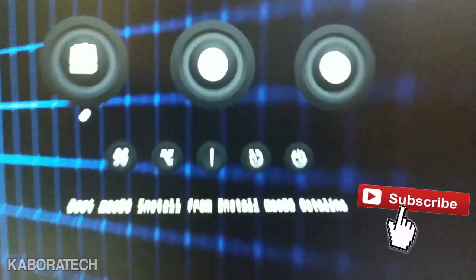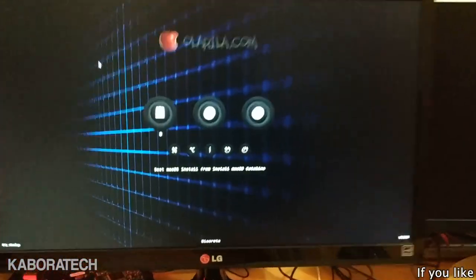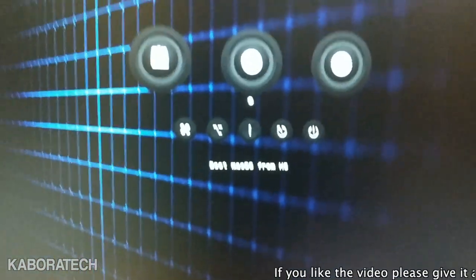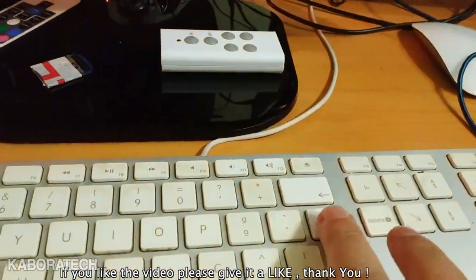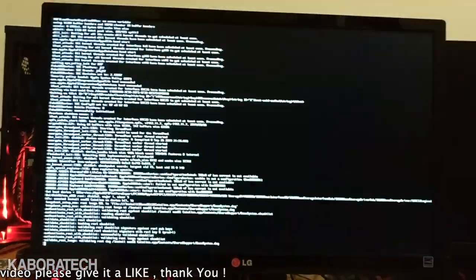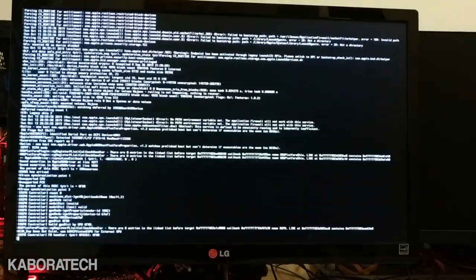Okay, so enable booting from the pen drive. I pressed F12 because I have a Gigabyte motherboard, and here we need to select, so this is the Clover bootloader, we need to select the Catalina installer. Okay, so press enter and the process will begin. This will take a while, so some parts of the video will be edited to be faster.